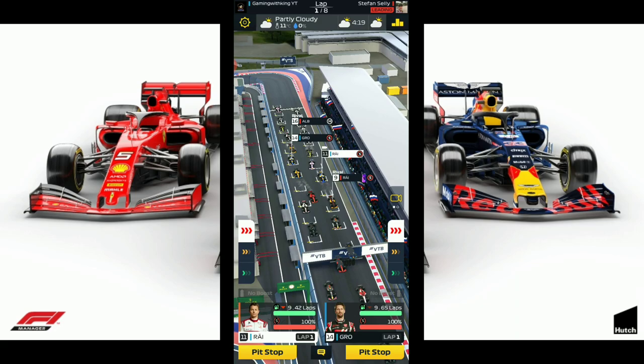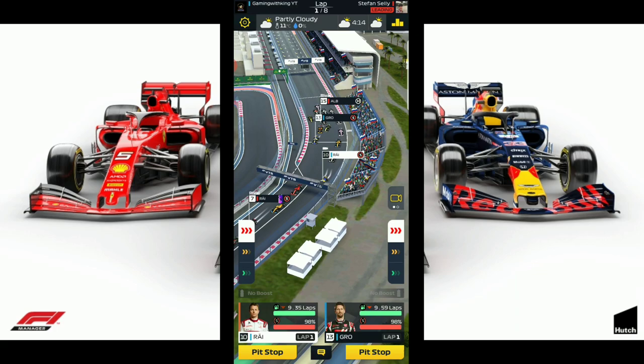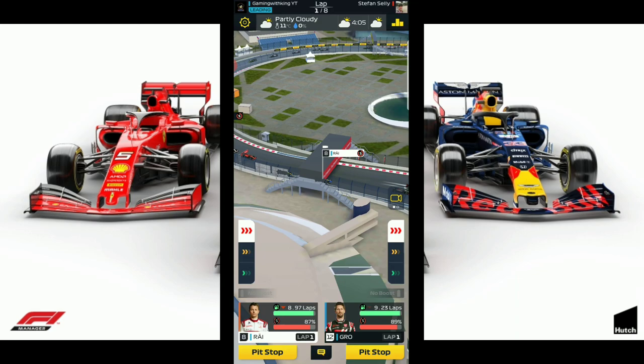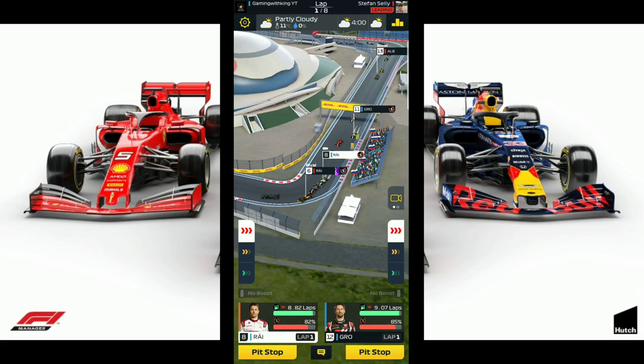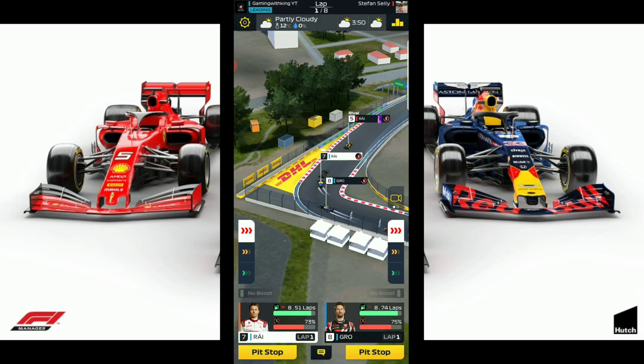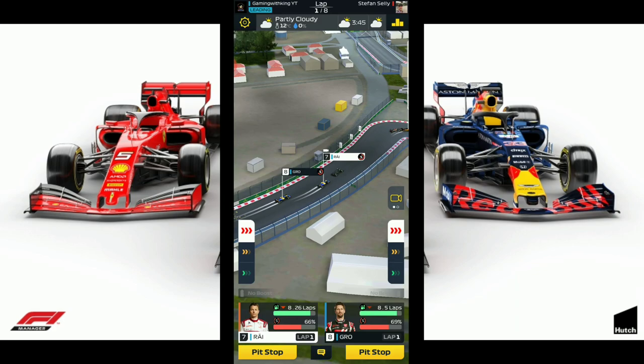A rival here is using boost. Alright. So we're going to use the same technique that we used on our main account. Here we're going to boost for one lap. We're not going to cut down. We're boosting for one entire lap, because Kimi has tire management. He probably doesn't have the tire management at this level that he has at max level, but he has a high amount of tire management. Grosjean also has a high amount of tire management, so they can use this technique as well.